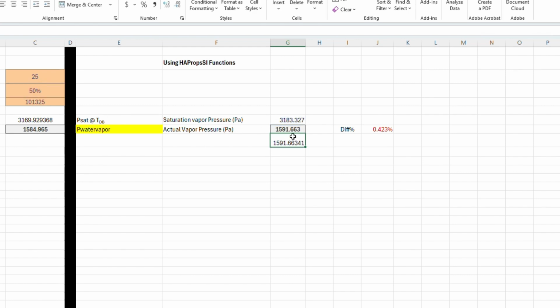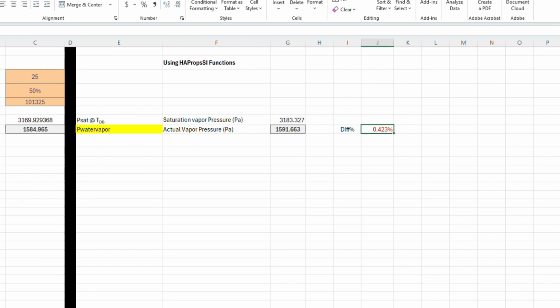Okay. That's exactly what this formula is doing, but you don't really need to calculate this. You can directly calculate the partial pressure using one step. That's the benefit of the HAPropsSI. Here you had to do two steps. You have to first calculate the saturation pressure and then the partial pressure. Here you can calculate in one step. Okay, you don't necessarily need to calculate this, but there is a small difference between those two. Probably some problem with the correlations they're using, but for the purpose of this course, that is very negligible.